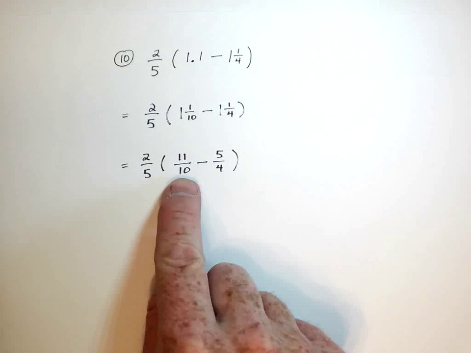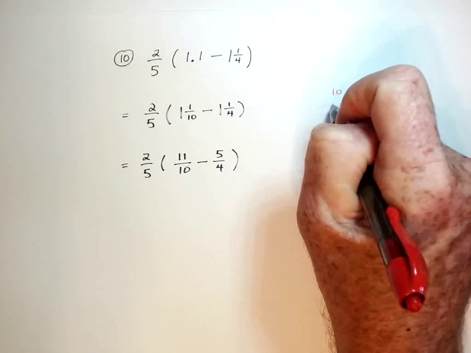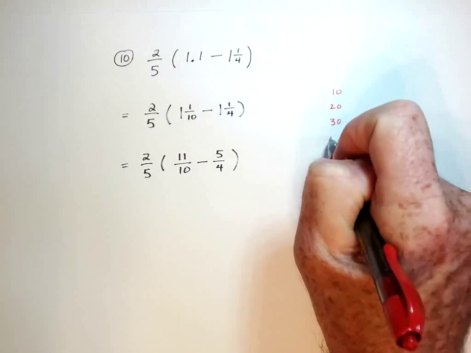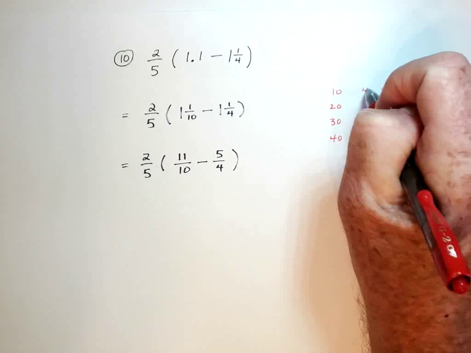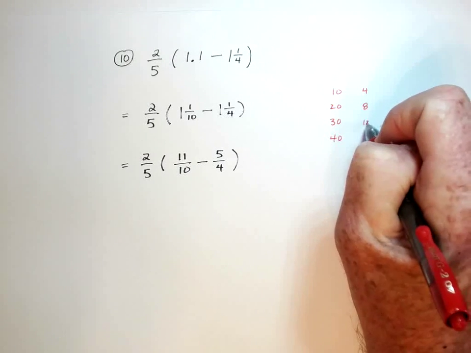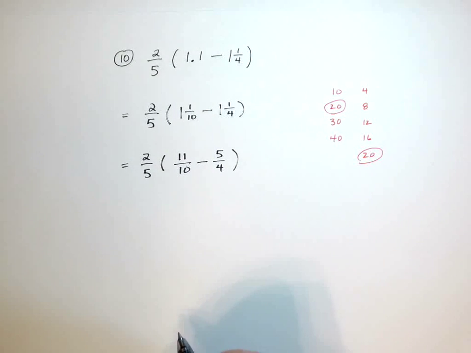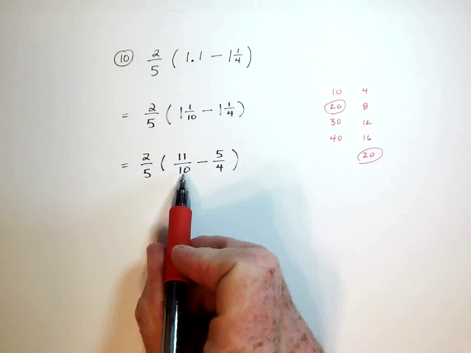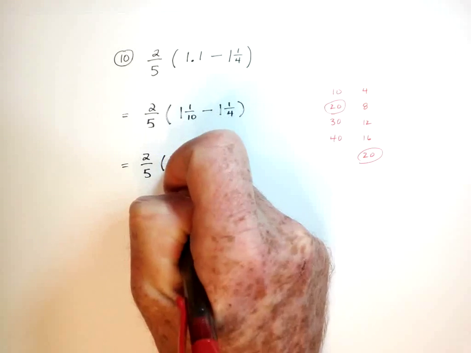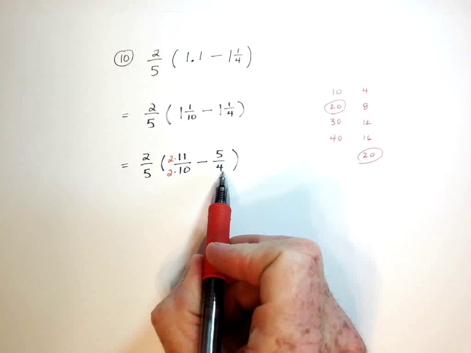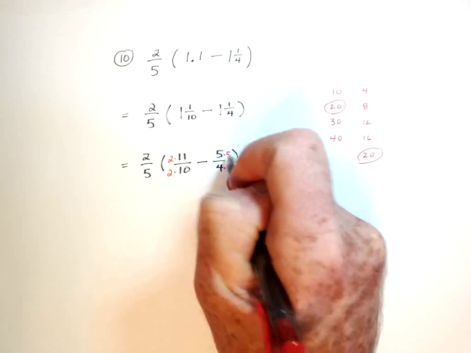With a 10 and a 4, one way to do it is you could look at the multiples of 10 and then just keep going as far as you want to. Look at the multiples of 4, 4, 8, 12, 16, and as soon as you get two numbers that are the same, that's the common denominator. So this can be changed into 20 if I multiply by 2. So multiply by 2 on the bottom and the top. This one can be changed into 20 if I multiply by 5. So multiply by 5 on the bottom and the top.